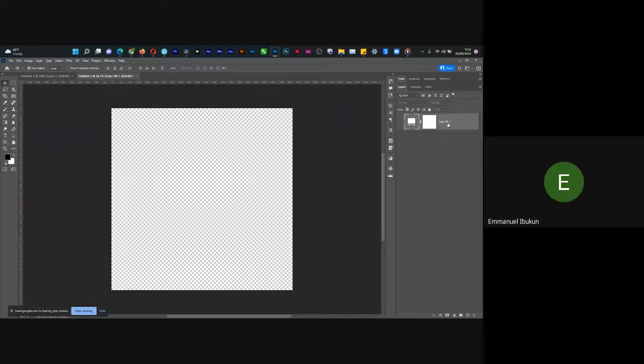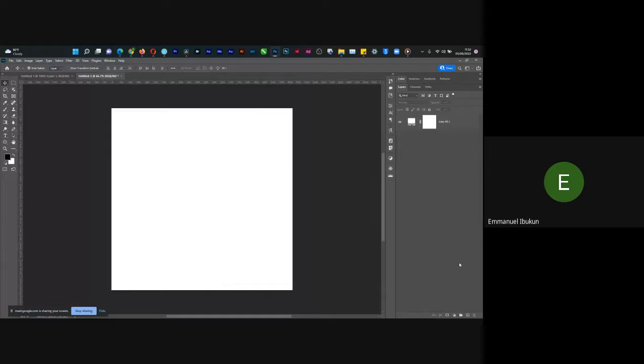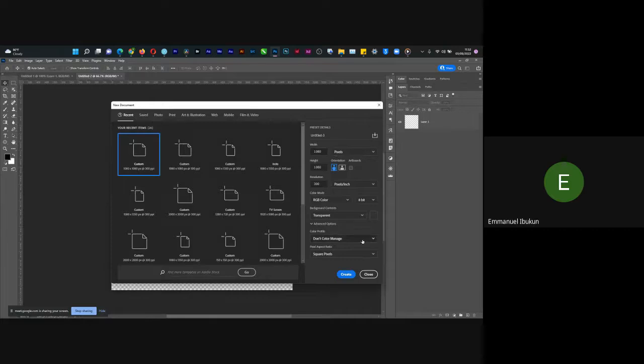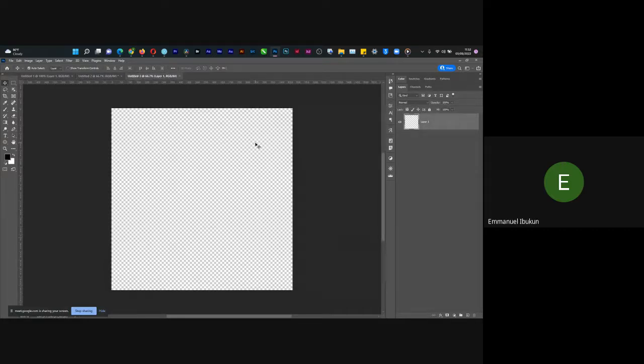All right. Now, if I delete, I added a color fill. I'll just delete it by dragging it to the trash can icon. Okay, delete key. It's not going away. Let me just do Control Z to undo. All right. So when you create your new document, Control N, and you just click on create after following the instruction I mentioned earlier, you want to add a background color, right? You want to add the background color. Is that not what we want to do?